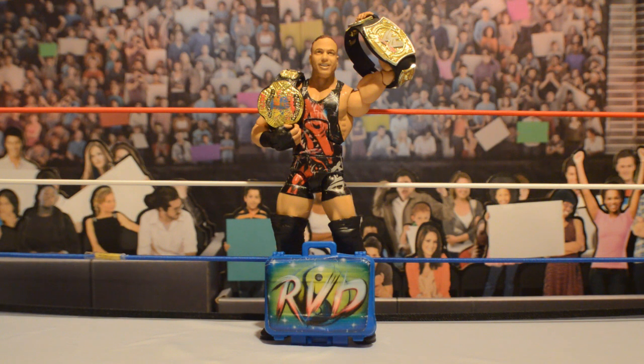But then WrestleMania 22 is the same design, except the black is replaced with red. So I'm going to do that one eventually. I don't think you can have one without the other. I need to have that red so I can pose the Money in the Bank briefcase with him. Briefcase? I'm messing up that word. Anyway, let's move on before I mess up briefcase one more time. One more RVD figure, and then we will have our group shot of everyone together.